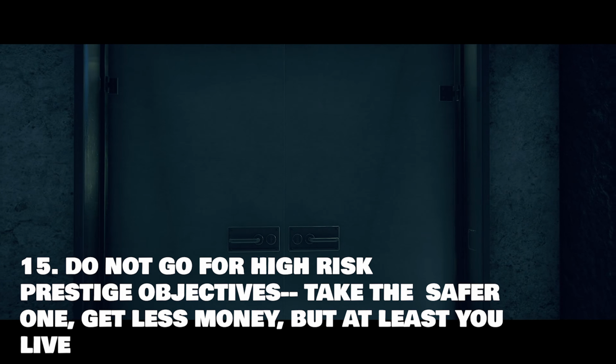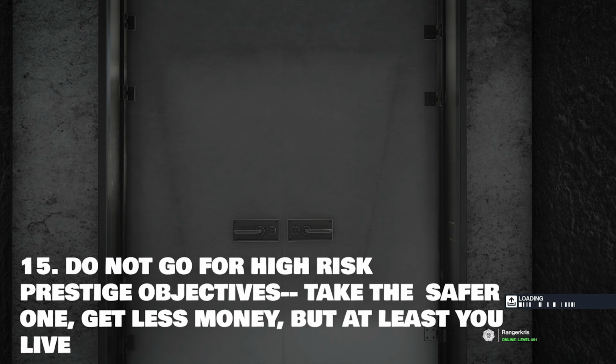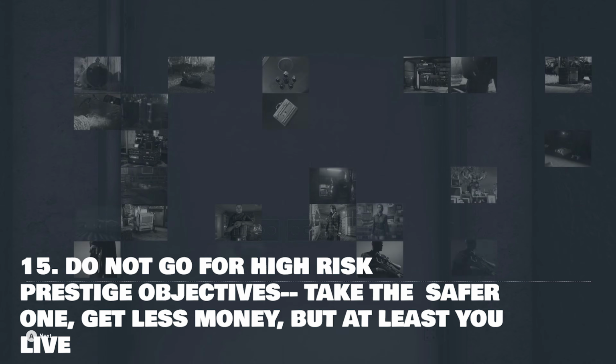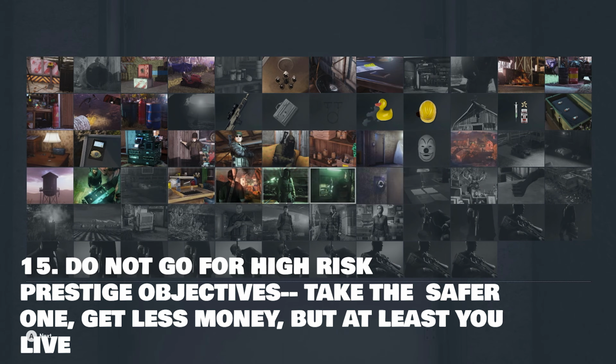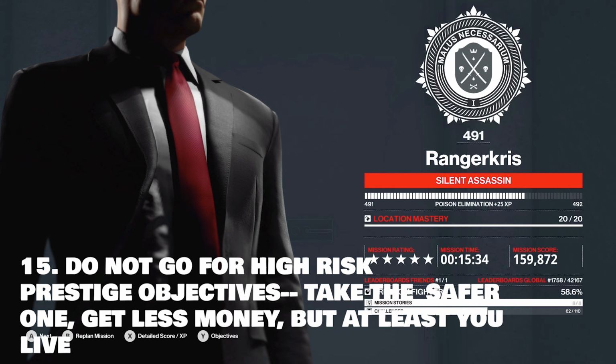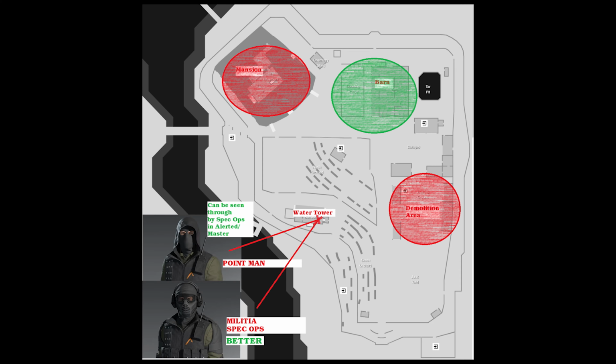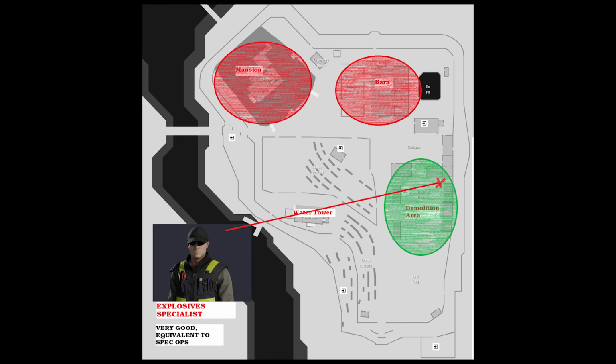You have to try to get your prestige objective when you're playing Freelancer, but don't go for those which are high risk. High risk ones are like Silent Assassin, Suit Only, Time to Get Disguises. These are three which immediately come to mind, and these are really tough to get and easy to fail, and if you fail those, you fail the entire mission, and if not the entire campaign. So definitely don't take high risk objectives. It's not worth it, especially if you are just starting out.